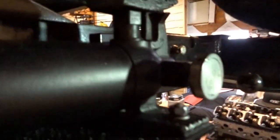There is plenty of handle throw, so you can get a good mechanical advantage to get the parking brake set. And there's plenty of leverage. As you're pulling it, because that cable goes around that wheel, it actually enables you to get much more leverage than you can get out of the Factory 5 one, which is almost a one-to-one pull when you pull on that thing. So it works great.